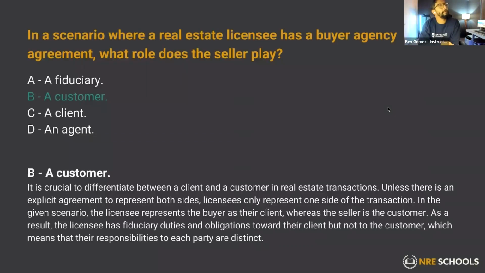In a scenario where a real estate licensee has a buyer agency agreement, what role does the seller play? See, the example I gave you guys earlier was with the listing agent and the seller. Just flip that around. The other party is the customer. The other party in a scenario where the real estate licensee has a buyer agency agreement. So this is the buyer and the buyer's agent.